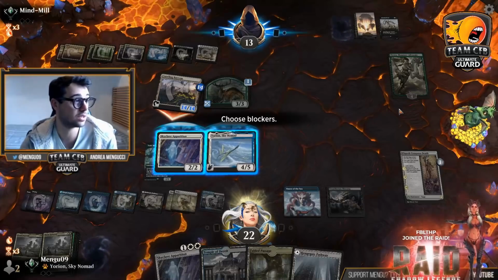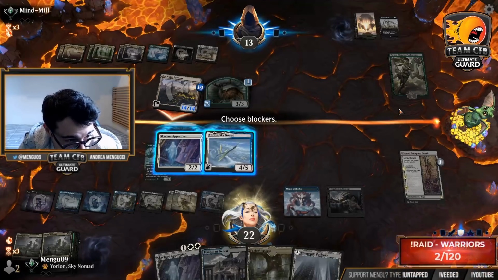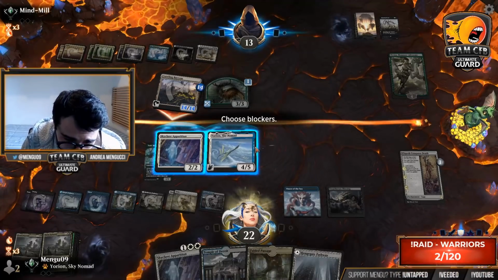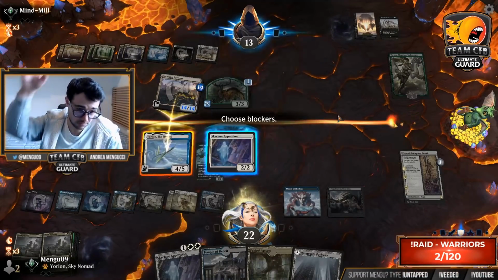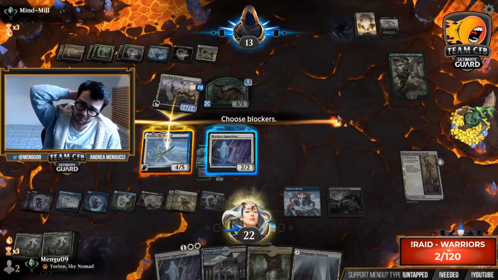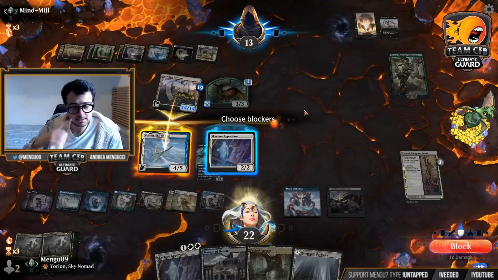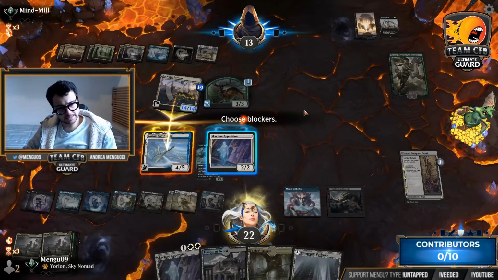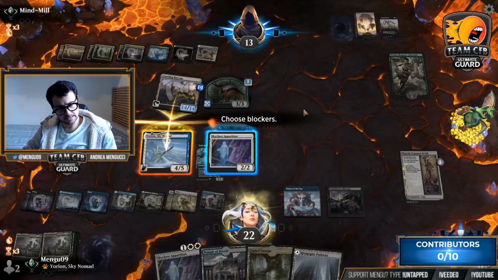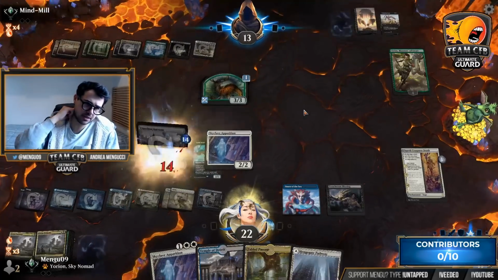Oh, another person did the support. Thank you, other person. All right, I'll chump Lokini here. Does this have reach? Oh, opponent's so smart. I'll chump Lokini again.